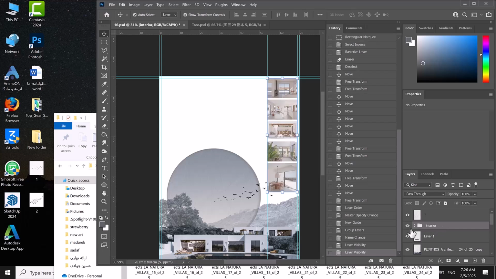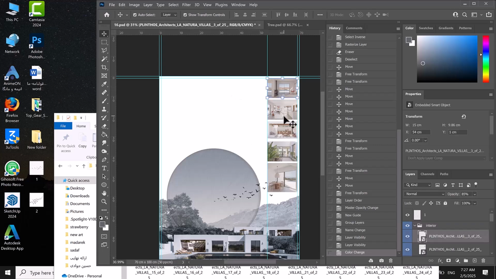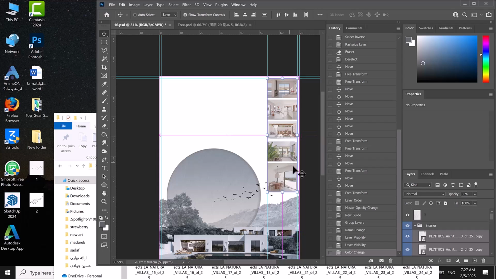Also a color, for example blue, just for nothing. Right, after that I'm going to select all of them, right? You need to hold shift and select. As you see, I select all of them. All right, click on Control J.